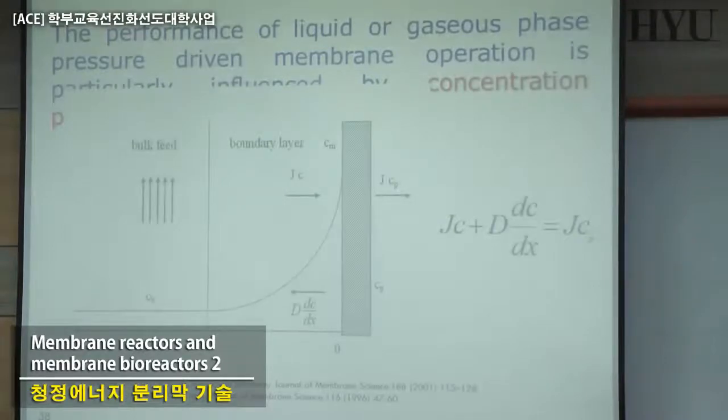The ones that are not permeable will start to concentrate at the interface. When they concentrate, you create a back diffusion. You create a difference between the concentration at the interface and the concentration in the bulk for each species. So in principle, you have back diffusion. However, the flux, the convection to the membrane surface, is always much more significant than the back diffusion.